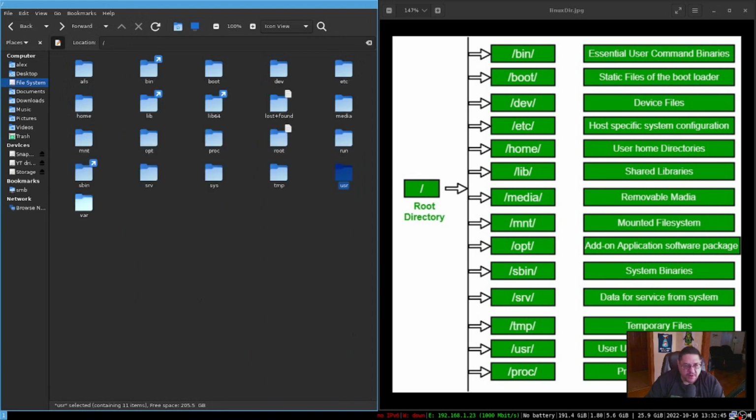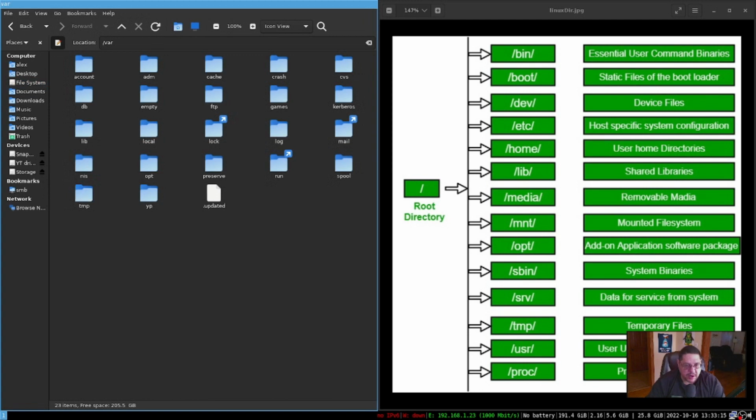And then under var, var is a file system that is system specific, and whenever you're using an application or program in the system that you call up through either command line or a graphical user interface, it writes a file to be used at the time. This is where it's going to write it. And then once you close it out, it should delete it from there, or it'll keep it there for preservation.